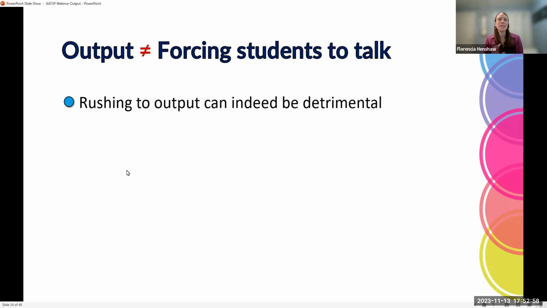So this idea that we need to force students or push students to produce language, well, rushing to output can indeed be detrimental. Now, I know that I say we gradually need to be taking the training wheels off, and we do, but there's a difference between pushing yourself to express what you want to say to the best of your abilities versus being completely shoved out of your comfort zone. So I think that we need to be giving them a lot of this input and a lot of this safety, that they feel safe, that they can accomplish the task. But at some point, they need to be accomplishing the task without the training wheels. That doesn't mean that you need to rush to output.